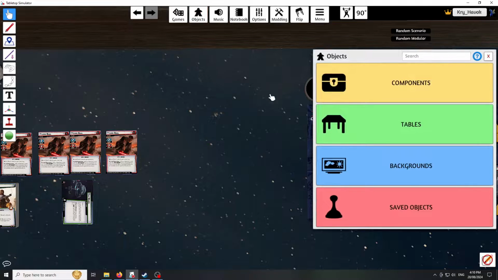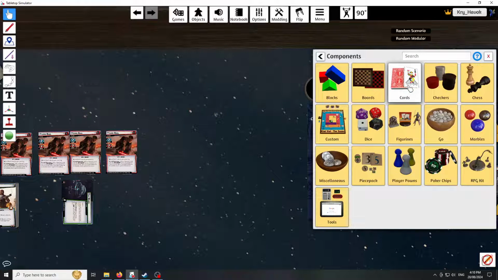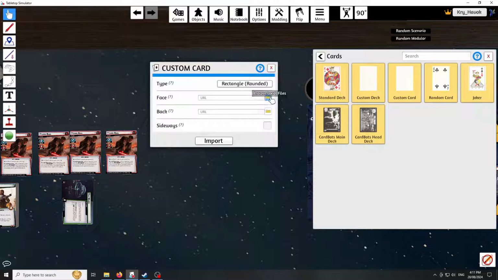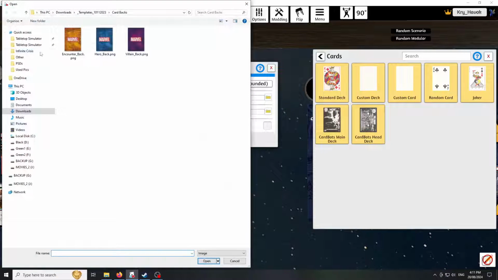So you go up to Objects, Components, Cards, Custom Card, create the custom card in TTS, right click, and then it's basically the same thing. You go grab the face. Actually, I might as well grab the back one here.